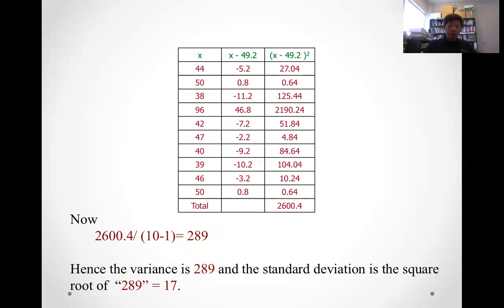So basically, you first find the variance. The square root of the variance is the standard deviation. This is how we find the standard deviation. Now, the standard deviation helps us find out how far away a number is from the mean.